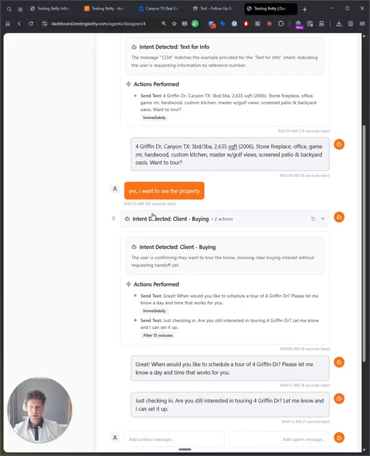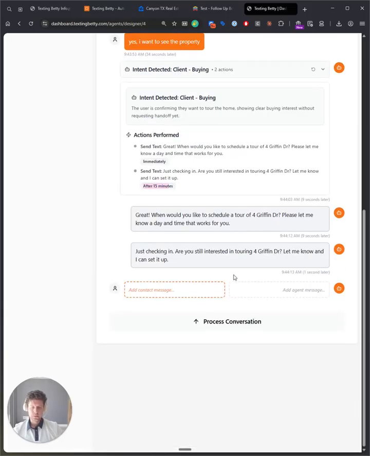In this case, it detected that the client might be buying this property. It says, would you like to schedule a tour? Let me know what time works for you. This message will get sent immediately. You can see it here. And if they don't reply, the AI will follow up in 15 minutes and say, hey, just checking in if you still want to set this up.